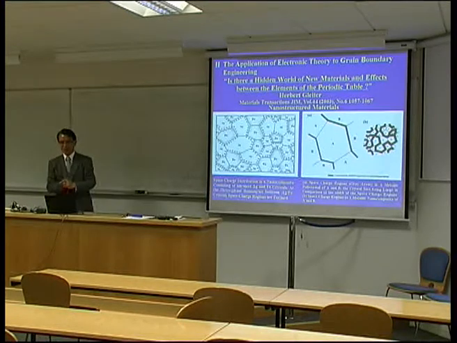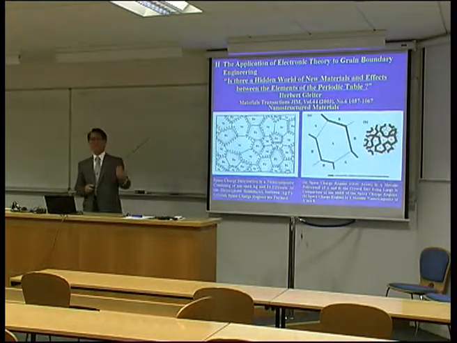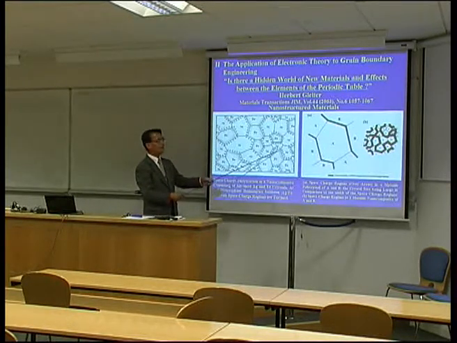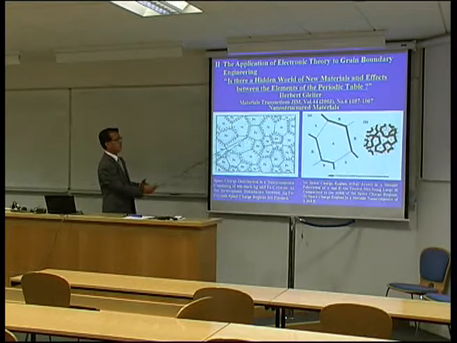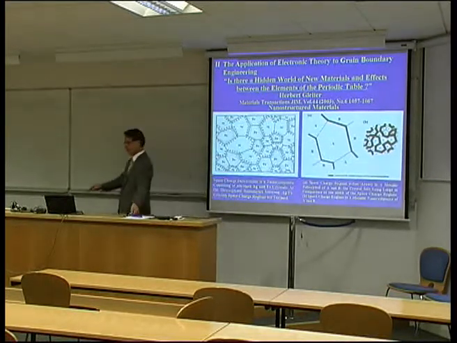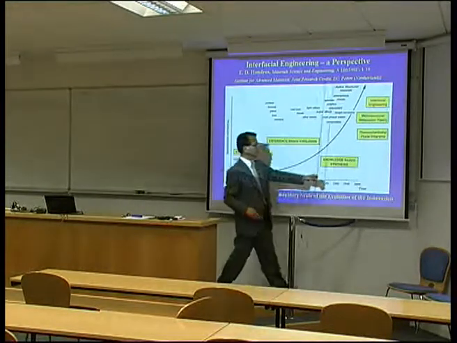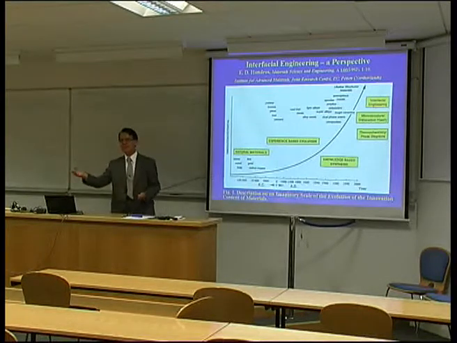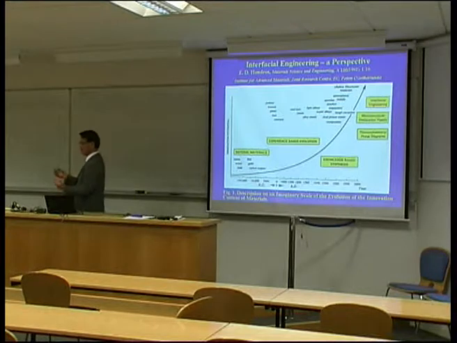Now I have to conclude. Quite recently, Professor Herbert Gleiter in Germany, the inventor of nanocrystal material, wrote a paper. With increasing density of boundaries, even for a two-phase material, if we have a grain boundary, an electrical difference can occur. So special properties can occur depending on the material, and we have to predict and then produce the material. So from the 21st century, we have to utilize such basic knowledge of grain boundary properties, through interface engineering or grain boundary engineering, to produce desirable properties as we wish.